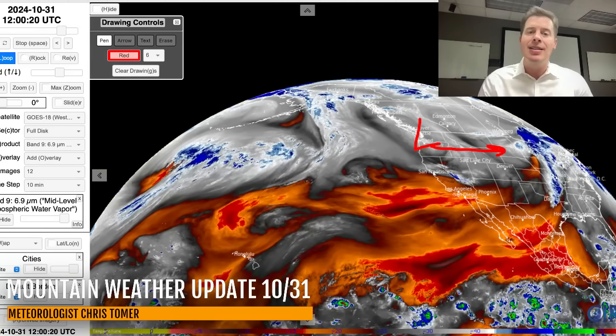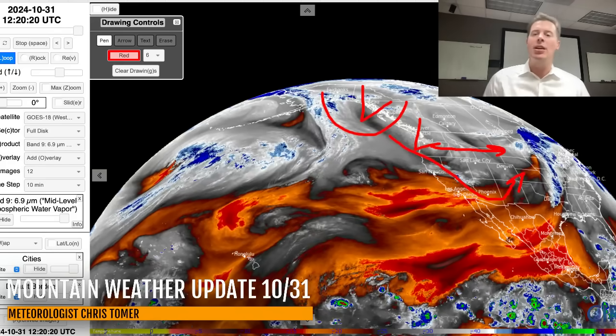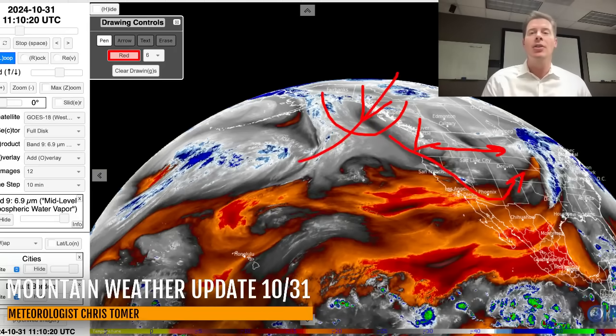Behind it, the main energy is up here, and all of this is going to be sinking to the south through the Sierra and become a southern track storm, then hook towards New Mexico and Colorado, the four corners, down the road. And behind that storm there's a cold front that will come sweeping in to the lower 48. So we have all that lined up.